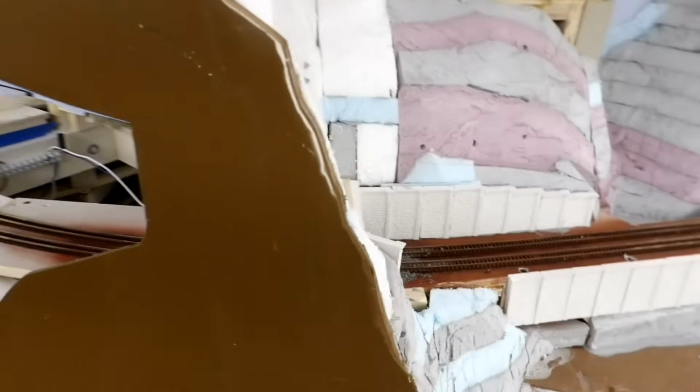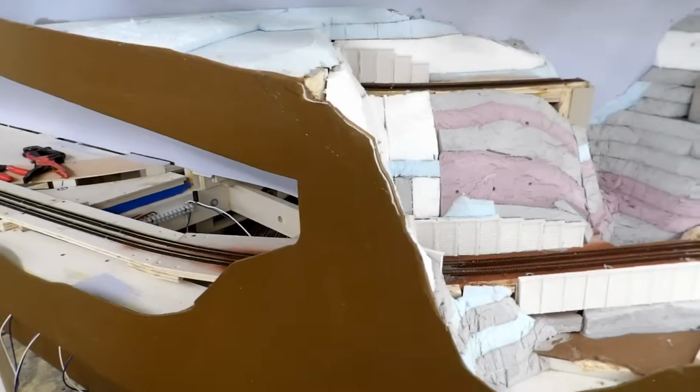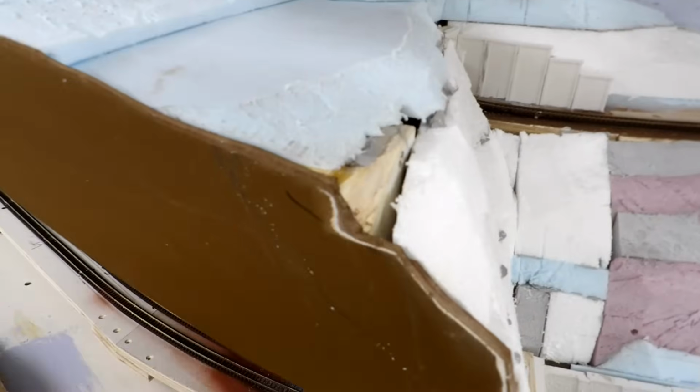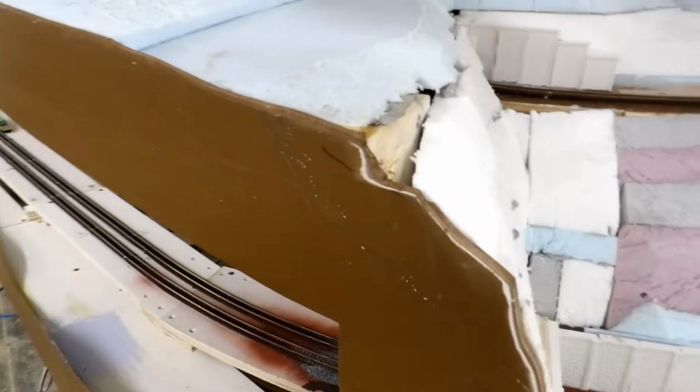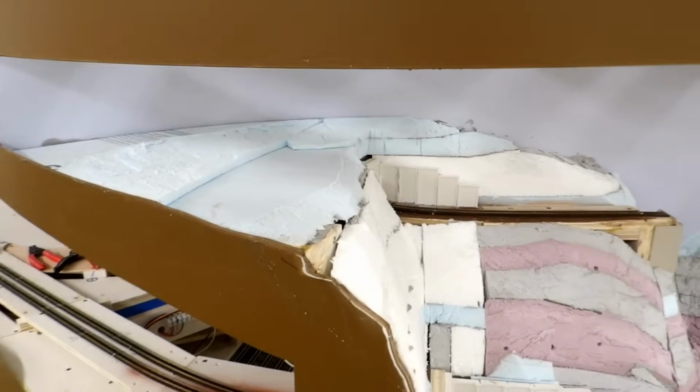I cut back the fascia just a little bit. I've already thrown away the part that I cut off, but I cut it back about 1.5 inches or 2 inches. I always knew that there was more on there than I wanted. You can see I cut back every last bit that I had available at that corner because I wanted to leave as much viewing space as possible in that location.